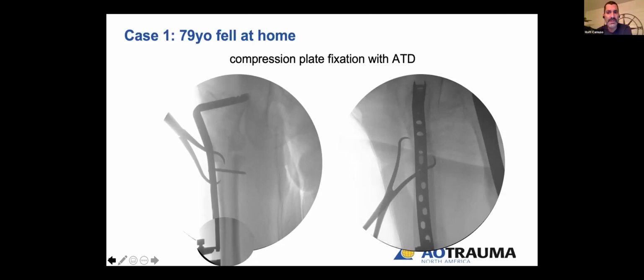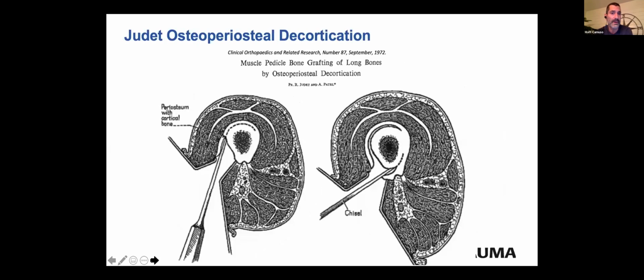Yes. So in this particular case, as I approach and expose this non-union, I'm going to be in it. So I'm not formally taking it down, but I am going to do what has been described by Jude as a decortication of the periosteum. And that's a pedaling of the cortex, leaving the soft tissues attached to that very thin cortex of bone all the way around the non-union. It essentially creates a new injury in the non-union site and acts like a local bone graft without actually harvesting and doing a bone graft.